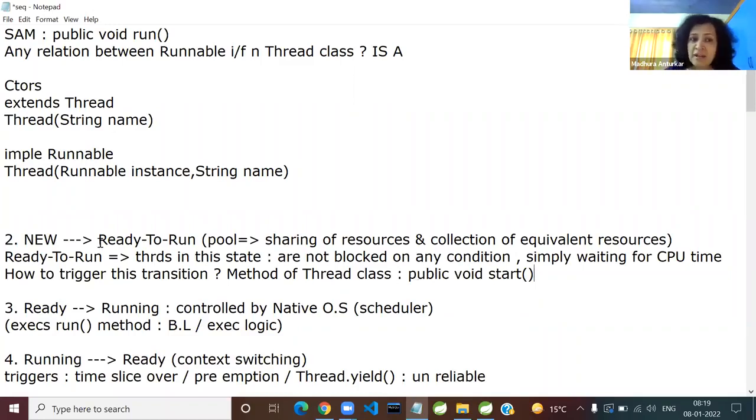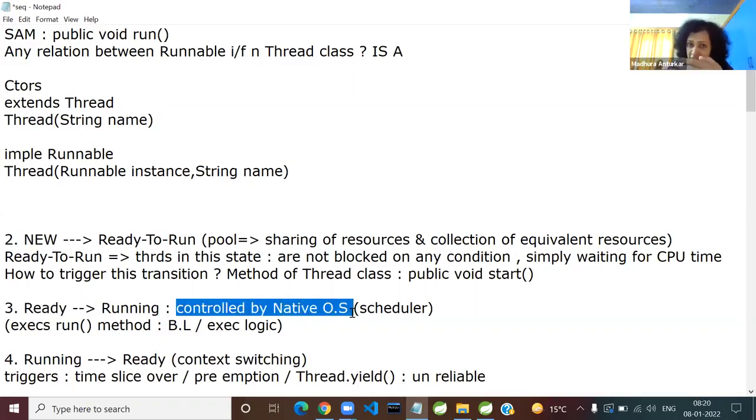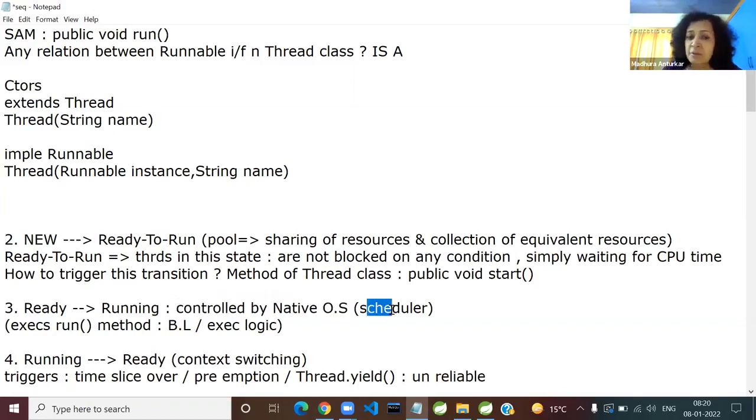But once your threads are placed in the ready pool, who is going to manage the ready to running transition? Don't be under the wrong impression at all. You are not managing it. Neither is your JVM. JVM simply gives those Java threads to the underlying operating system. Ultimately it is managed by the operating system scheduler.